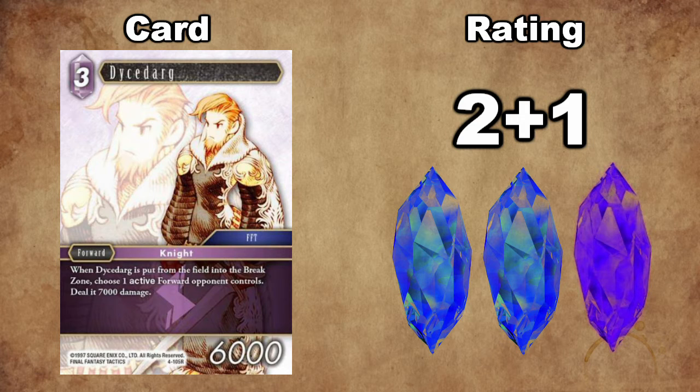He has especially good synergy with the new 3-cost deleter. So you can just put him into the break zone, break a 3-cost thing, and then deal 7,000 damage on top of that. I said in the previous element review that I tend to make a knight deck every time an opus comes out.